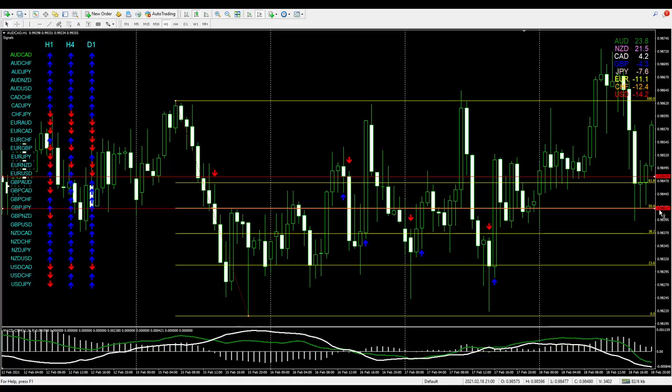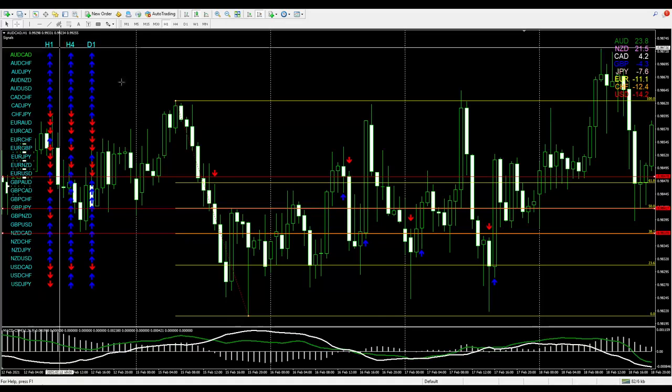And as I always keep on saying, you can have two options. You can have a buy limit at 50 Fibonacci, or you can have a buy limit at 38.2 Fibonacci. Either of the two may work.